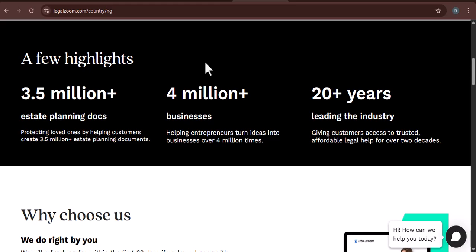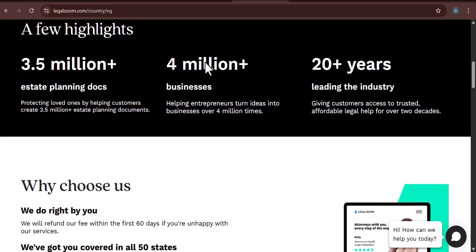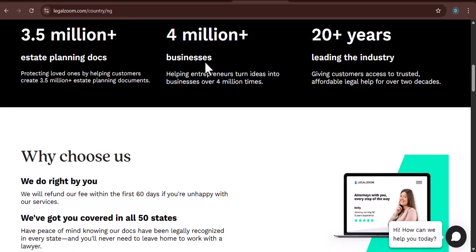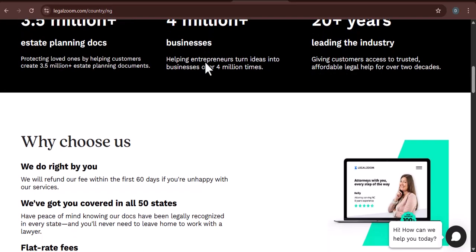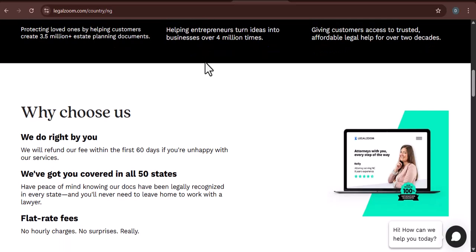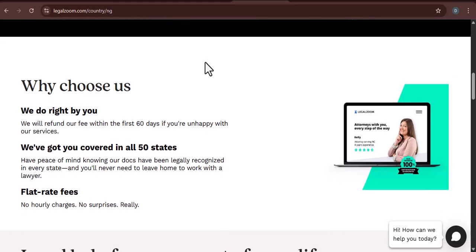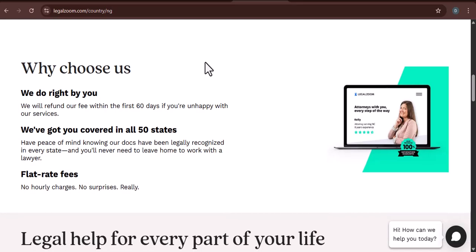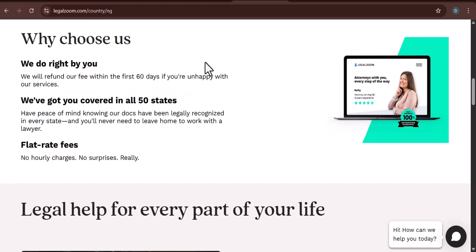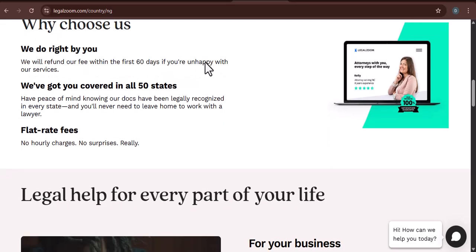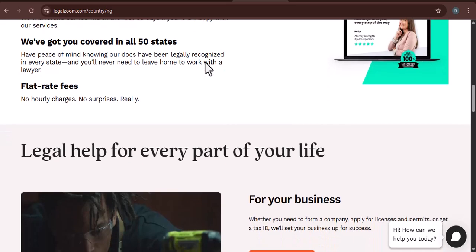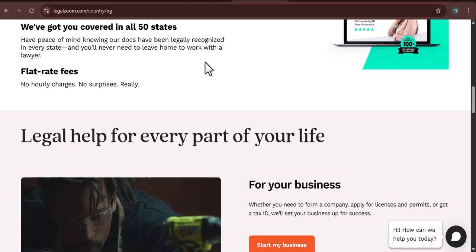When you call, be prepared to provide your account details, such as your email address and any relevant order numbers, to verify your identity. Clearly state that you wish to delete your entire LegalZoom account, not just cancel a subscription. The representative will then guide you through the necessary steps. They might ask for your reasons for deletion, and it's helpful to have a concise explanation ready, though it's not strictly required. Be patient, as this process can sometimes involve a brief hold or transfer to a specialized department.